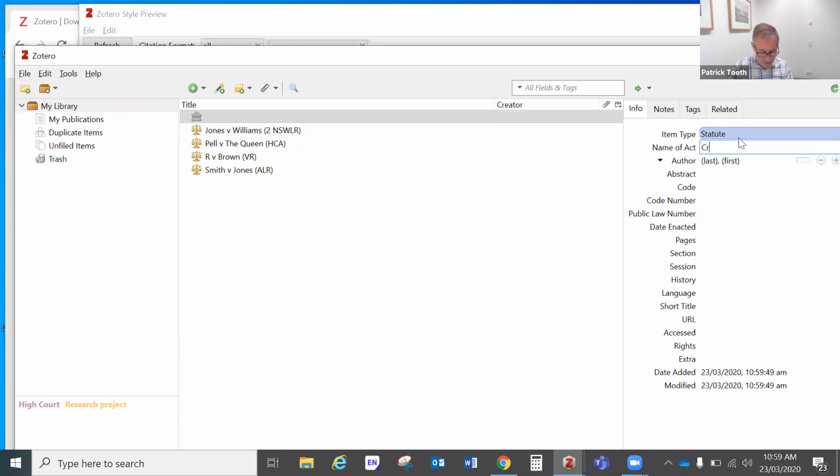So we just put our Act name in, I'll use my favourite Act, the Crimes Act of New South Wales, 1900. We put our jurisdiction into the code field, so that's where you'd put your abbreviation for Victoria or the Commonwealth or Queensland or whatever. It's in code. The date enacted is the year of the Act being enacted, obviously, and then we can use our short title.